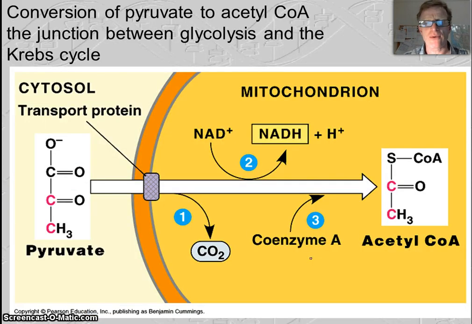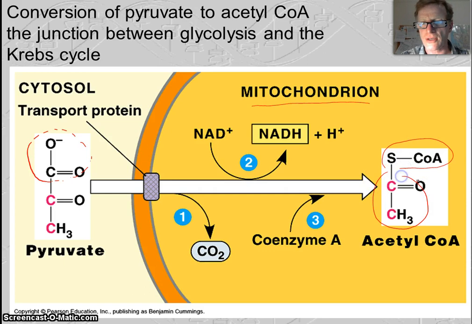So the next step, now we're entering the mitochondria. So this area in here is the mitochondrion. And we're going to chop our pyruvate, essentially knock off a carbon dioxide. And when we do that, we're going to attach this acetyl group on it, and this is called acetyl-CoA, where we attach it to this 2-carbon unit.